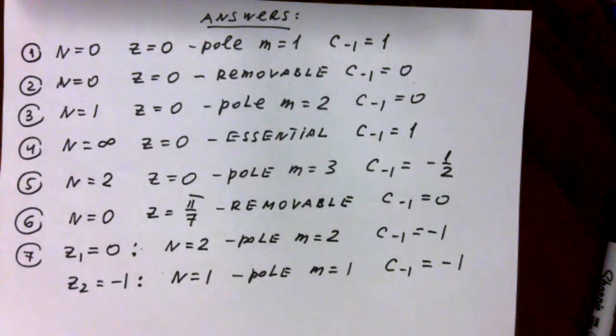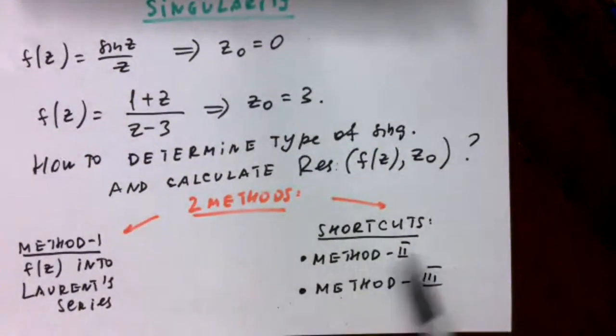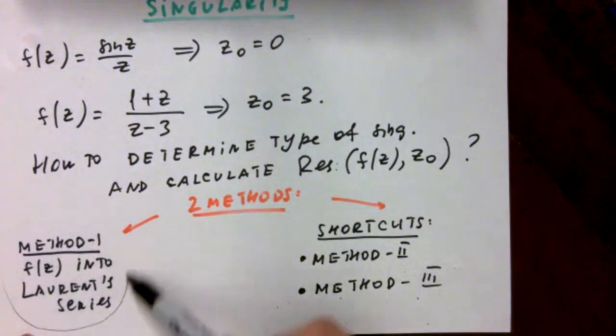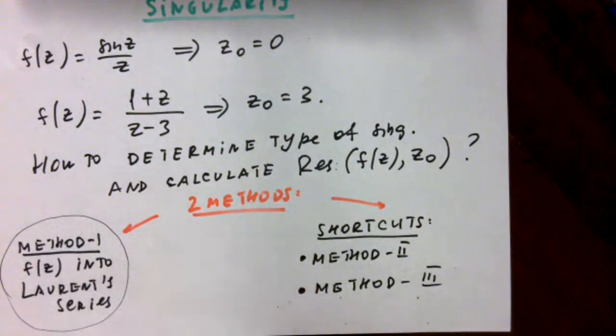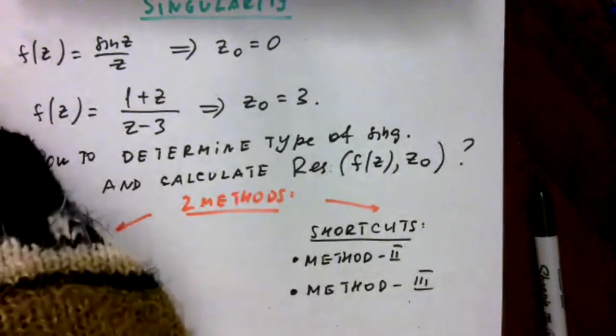So the topic of our next short tutorial will be devoted to the remaining 2 methods. To remember, oh, there's the first page of this tutorial. Let's have a look at the first page of our tutorial. As I said, there are 3 methods as to how to determine these types of singularities and how to calculate residues. We covered only this first method, the most beautiful one, the most universal one, but unfortunately it's not perfect. And so the next tutorial will be devoted to these remaining 2 methods. They don't look so appealing anymore, but in any case, they are much better than struggling with the Laurent series in some complicated cases. So that's it for today.